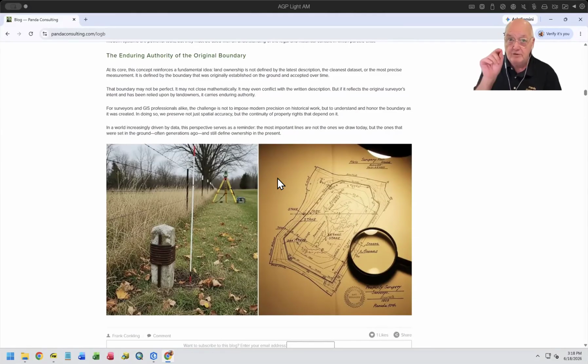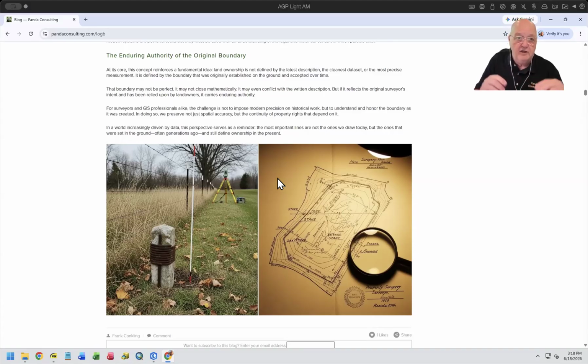It might be more precise, but that doesn't mean it's a better reflection of where those original corners are. Just because a surveyor goes out and records a different distance between two monuments doesn't mean that those monuments move. It means that that surveyor measured this as the distance between them.